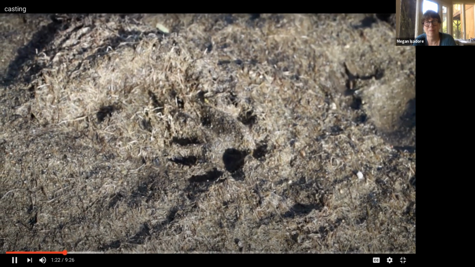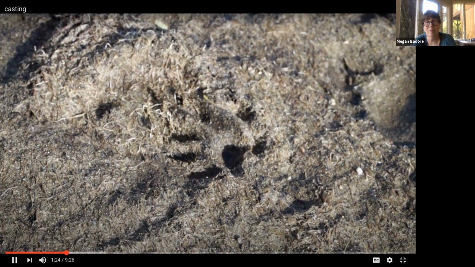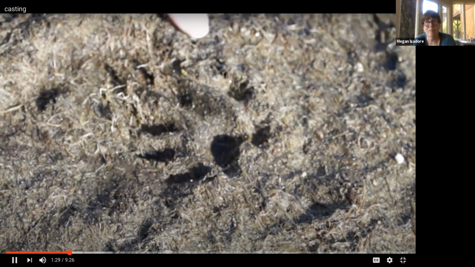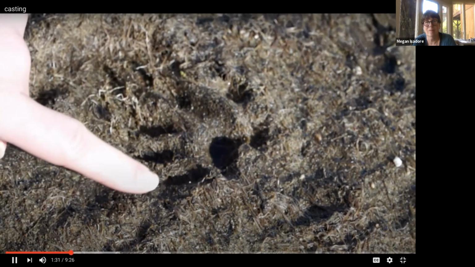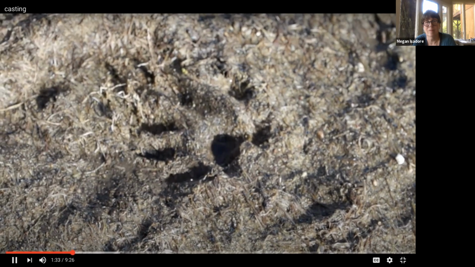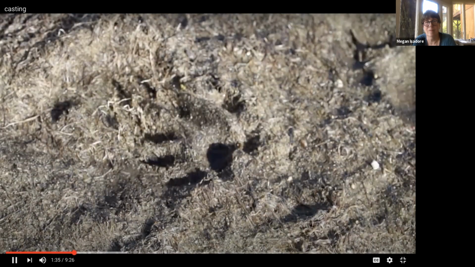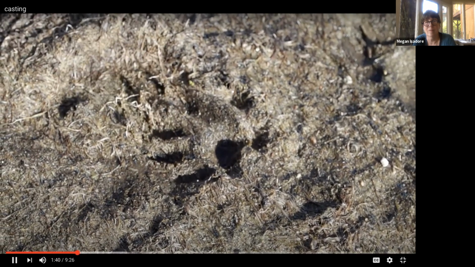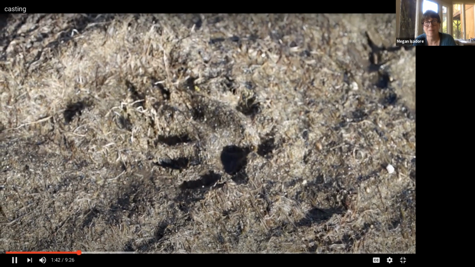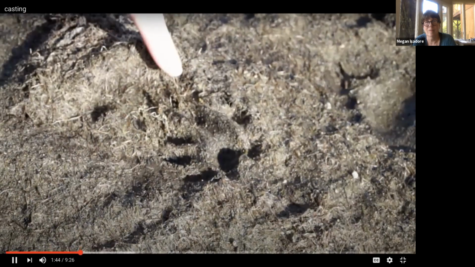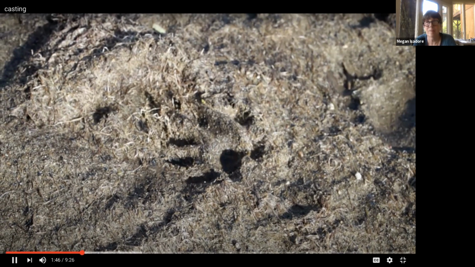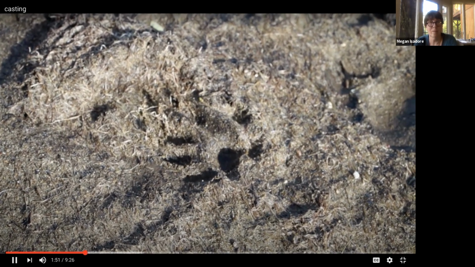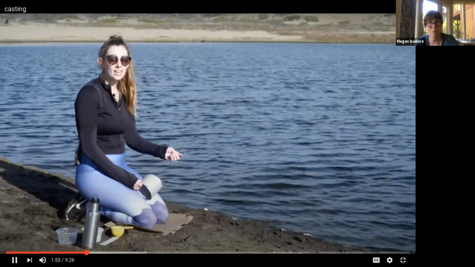So now we're trying to decide what kind of track it is. If it was an otter, you can tell that there are 5 toes, and this last one on the side is almost like a human thumb, so it's down and to the side a little bit. You can also see the webbing between each of their toes, because otters have webbed feet, which helps them swim faster through the water. You can also see slight claw indentations, which otters use to climb up riverbanks or tear apart their food. Today we're going to be taking a cast of this track.